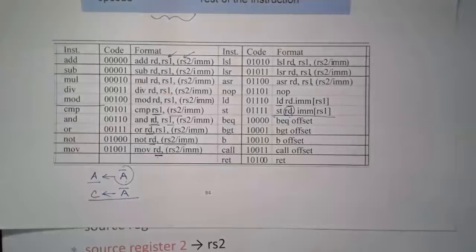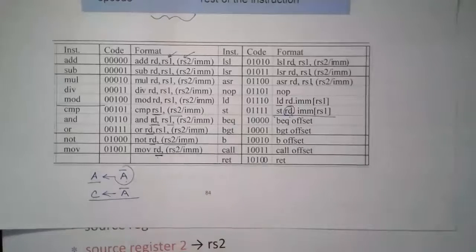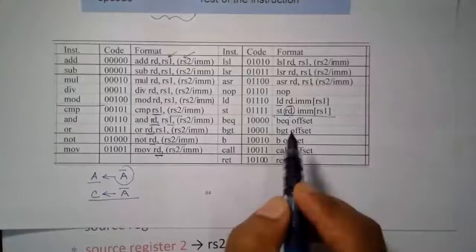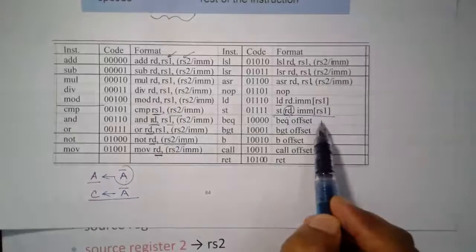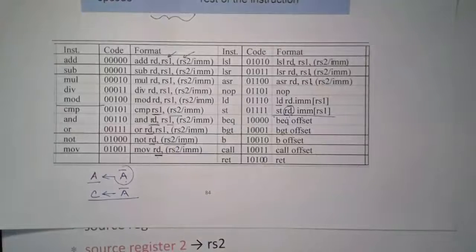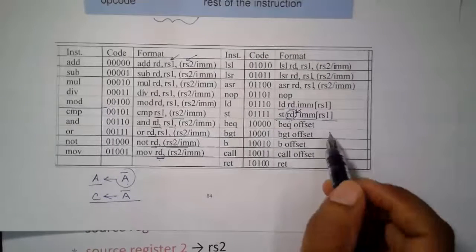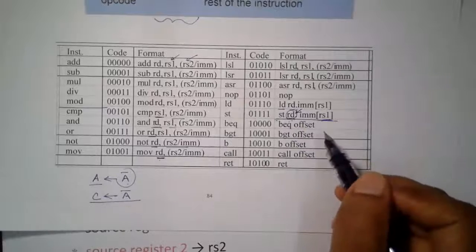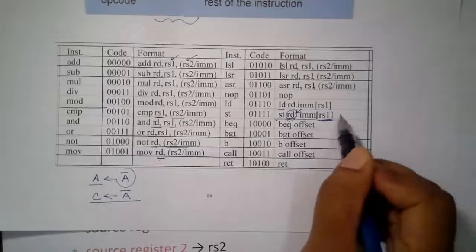Now you might say that you don't want to violate this protocol which you have set out with, that destination comes first, then the source. If you want to honor that, you have to significantly change your instruction format to accommodate one instruction, which is the store. Now there comes the trade-off. As an architect, you have to take a call. Is it worth making all these changes for one instruction, or for this store, will I just assume that this destination is actually my source? Because in this store instruction, there are two registers involved. One is the offset and one is the register from where I have to store the data. So both are basically source registers, and this whole address is my destination.